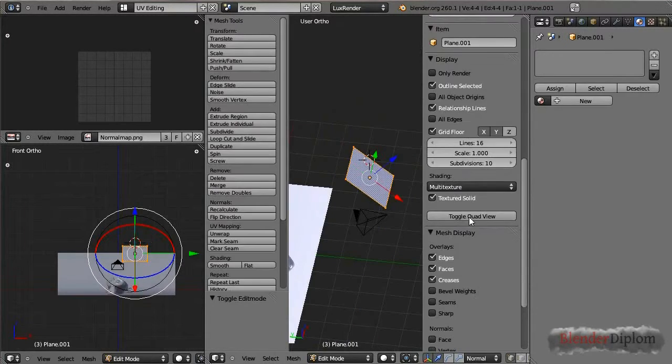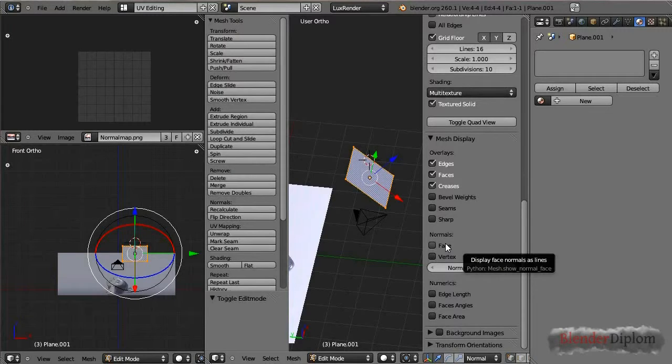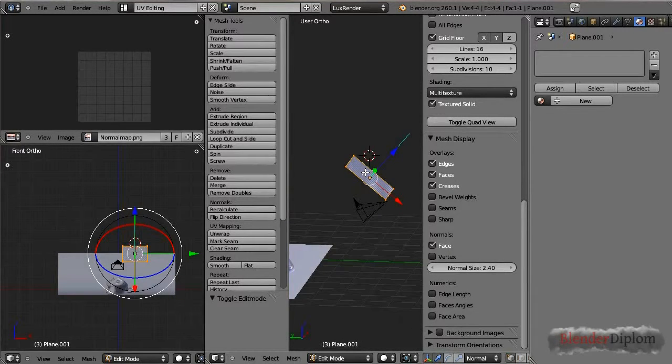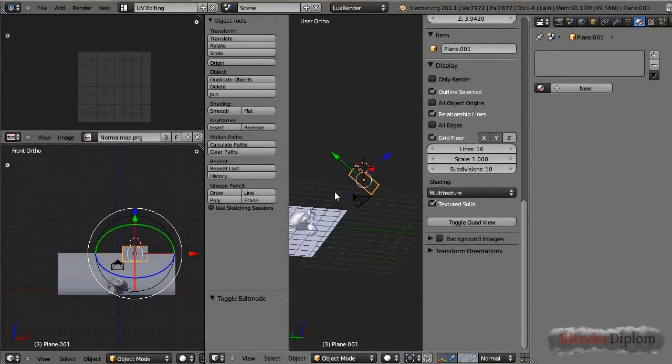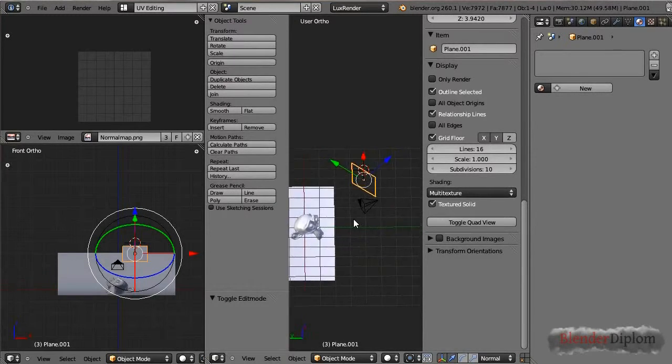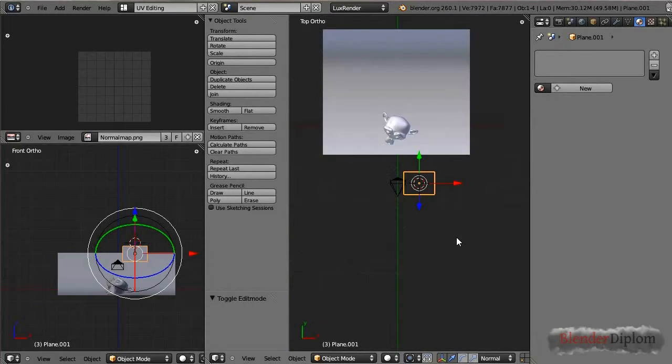And lastly, and this is probably the most secure one, you can have the normals shown. If you press T, select, N, and under display, you select face, then the normals of the faces are going to show. So this is the wrong way, so I'll flip this, flip normals, and now you can see the normals are pointing into the other direction, which is very important in Luxrender lighting.